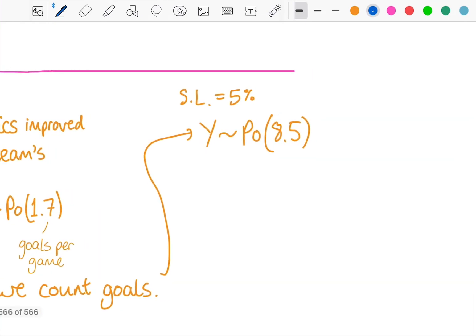Again, we're going to use a significance level of 5%. And if I change the distribution to Y to be regarding 5 games, then the mean should be 8.5 goals. And surely, if they scored 9 goals, then there wouldn't be enough information to tell you that it really has improved. But 10, 11, 12, then we're not sure. So we can use Poisson's CDF to figure out how many goals do they need to score to convince us that truly the team's attack has improved.